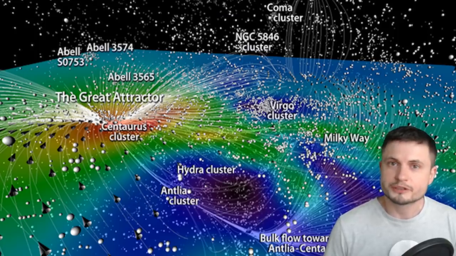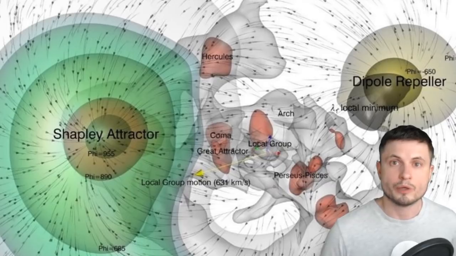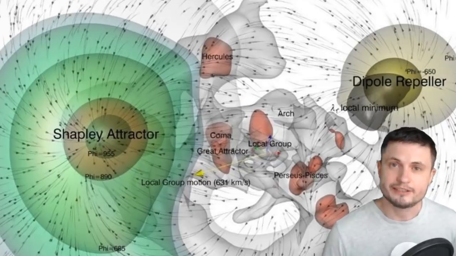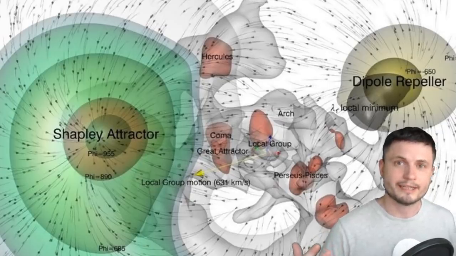In other words, it's as if our universe was actually directional and had, I guess you can call them poles or almost like dipoles. So kind of like a magnet. One side is north, one side is south. One side attracts, one side repels. But in this case, it seems to be related to the constant, the so-called fine structure constant. And on the one side, it's increasing slowly, but on the other, it's decreasing.